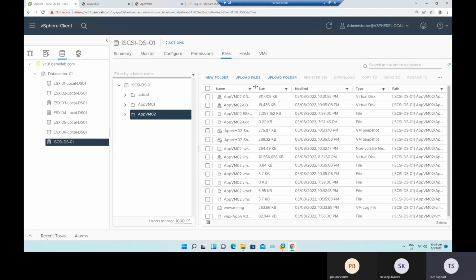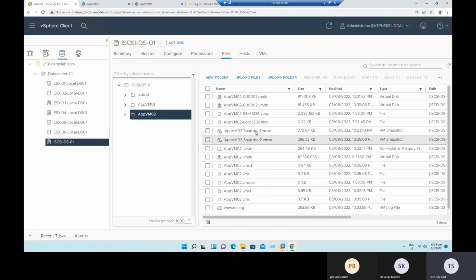See, there are some more additional files created now. Previously, we had only the snapshot file snapshot1.vmsn. Whenever we create a second snapshot, see there is a second snapshot vmsn file, and also a disk file. See the second snapshot disk file, and there is still only one VMSD. The VMSD size has increased. Previously it was 0.45 KB, now the size is 0.84 KB, because the VMSD just lists the snapshots. Let's say we have 2 snapshots, it only maintains that list. That is the reason the size is very minimal.